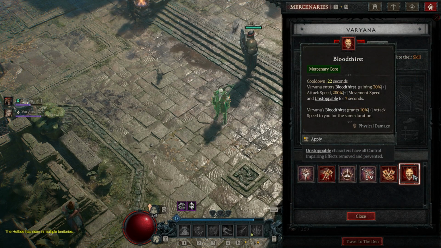In terms of reinforcement then, we have Vayana, and I'm taking specifically Bloodthirst. She just gets a load of attack speed and unstoppable when she uses this, but specifically, it gives us attack speed, which means faster Dance of Knives, which is just really nice.